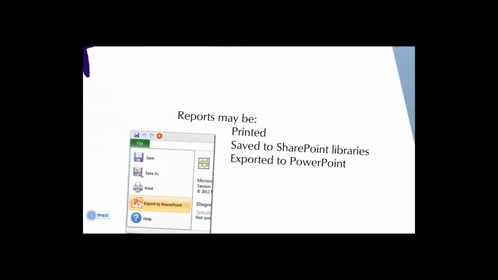Now you can also export your reports. So you have a couple options. Obviously, you could print a report. That's nothing new to you. You can save your reports into a SharePoint library, so that way they're visible to everyone else, and they can go view the reports later. And the last one, which is a really nice new feature, is that you can export your reports to PowerPoint. Yes, PowerPoint. If I were actually using a PowerPoint slide deck today, I could take the results of our demo that we're going to do, and I could export it to my PowerPoint slide deck.